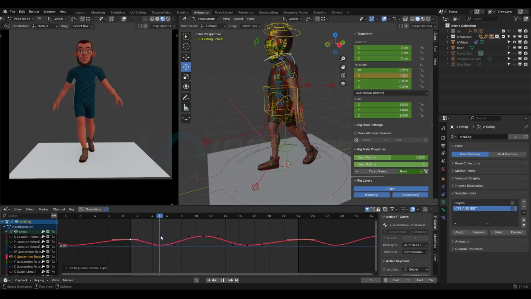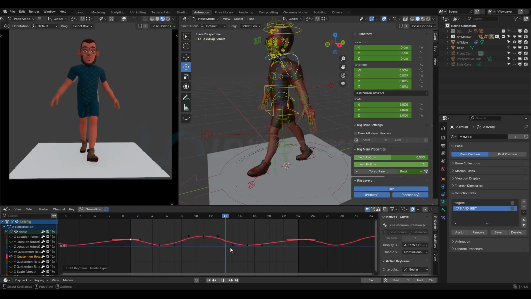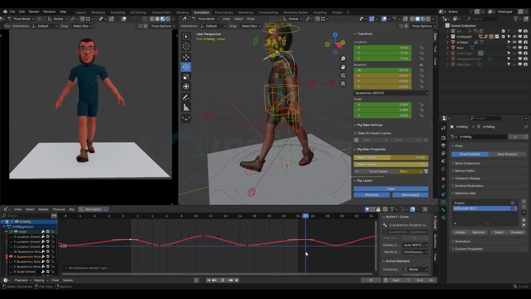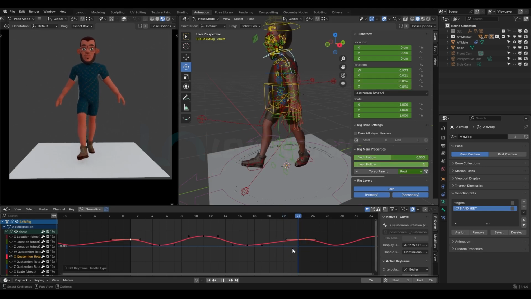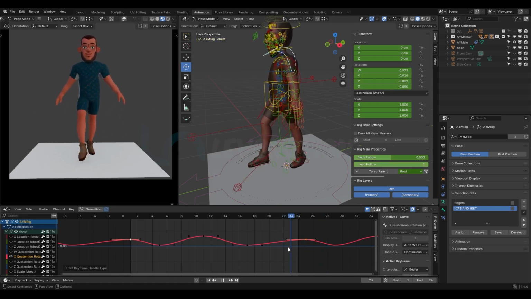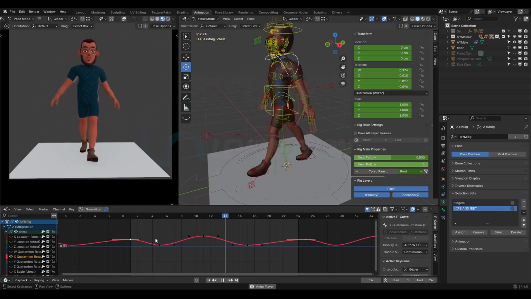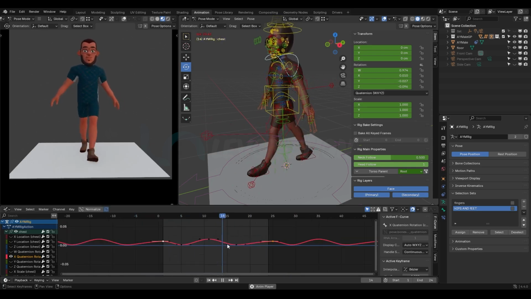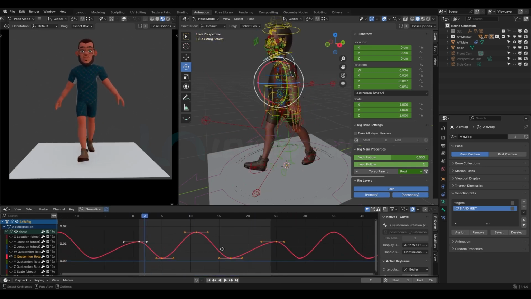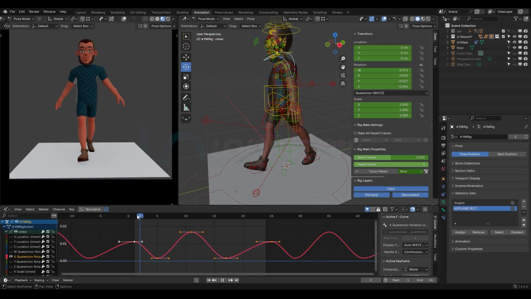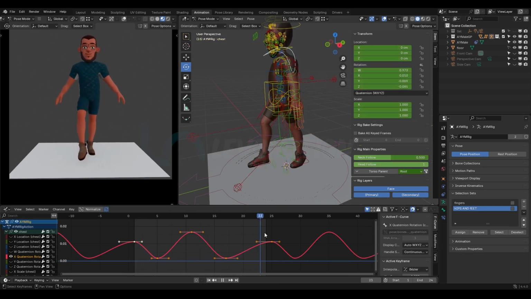So you have this down, up, down, up. Okay. So I want to see what my curve really looks like. Down, up.